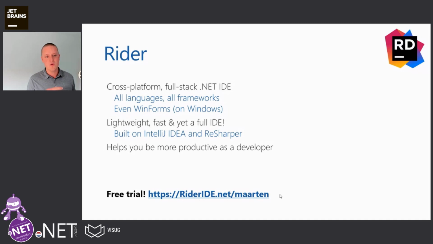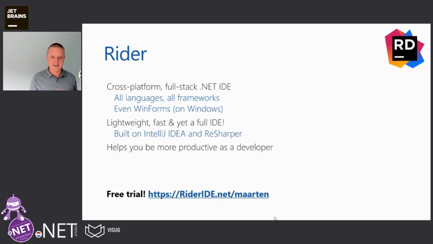Just so you know, Rider is cross-platform. It's a full-stack .NET IDE, so it works with all languages in the .NET world, whether that's VB.NET or C# or F#. It also works with all of the frameworks, which means classic .NET Framework, .NET Core, as well as Mono if you're on Linux or on Mac. And if you want to do WinForms development on Windows, you can even do that with Rider as well. So that means that to make all of those things work, you will see later on during this talk that there's a couple of things that we had to do to make those actually work as well.